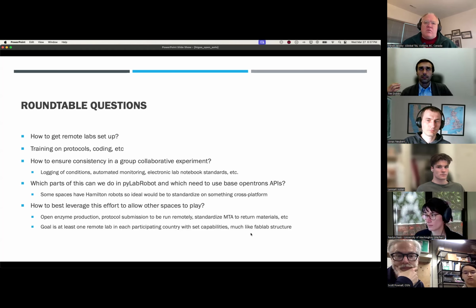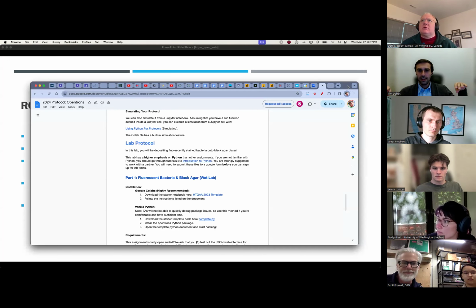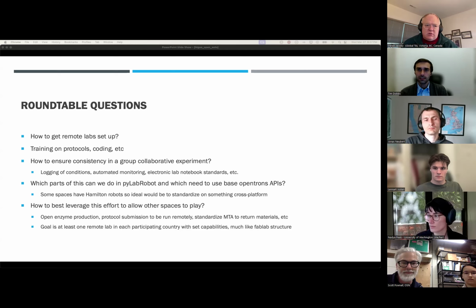Because to expound just for a second, if we're talking about remote labs distributed, I think built into that concept is the idea that smaller labs can work, and so they need to be cheaper labs. And the OpenTron points towards this exciting idea that for a few $1,000s you could start to do something. But then when you add all that other stuff in, it's still $50,000, $100,000, which is a lot of money in a lot of places. Have you found that to be true?